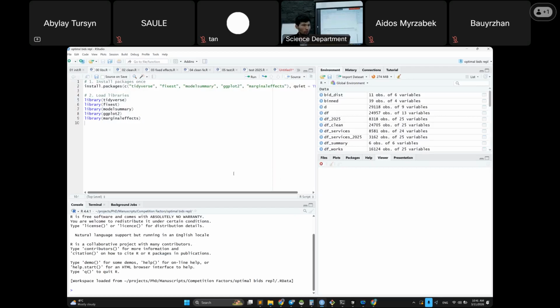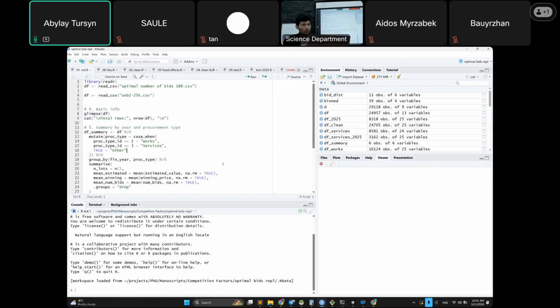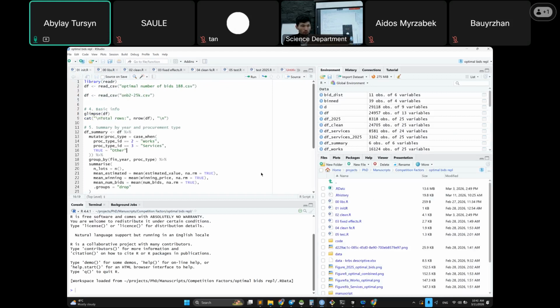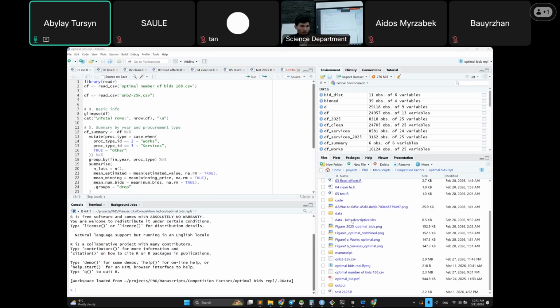So here is how the process looks like. I have a project called the optimal bids replication. This is my paper where I replicate another paper. And what I do, first set the folder, the working folder. And so this is my working folder. Yeah, this one is a bit messy.